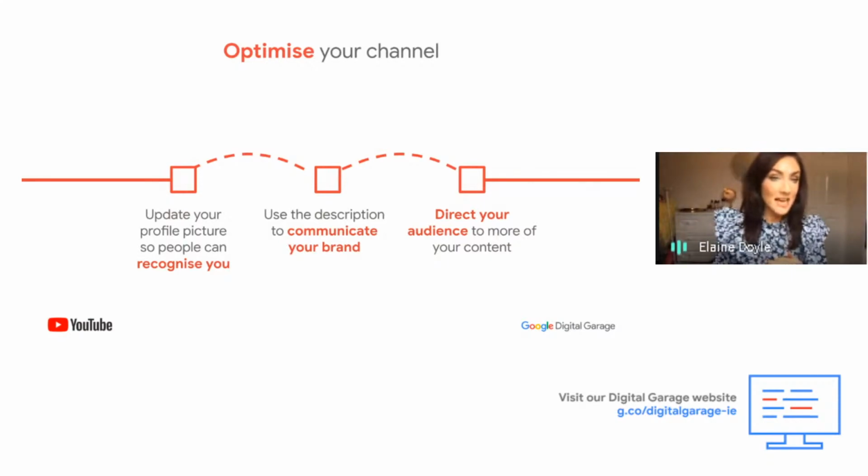Links, you'll be prompted to add links to your site. So if you have a website, Facebook, Twitter, Instagram, you can add it there. This helps direct your viewers to more of your wonderful content, and allows you to plug it into your overall ecosystem as you have it. And that's it. Your channel has been created and your profile is ready to be viewed. It really is that simple.